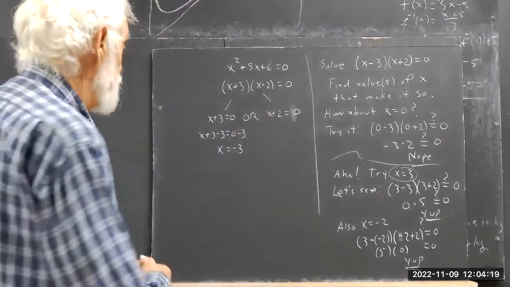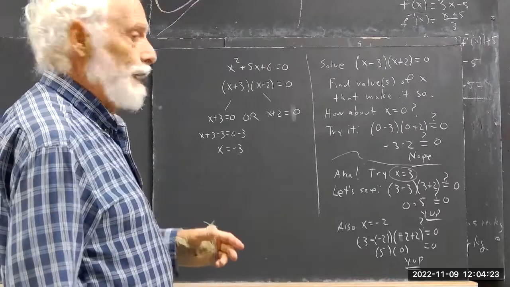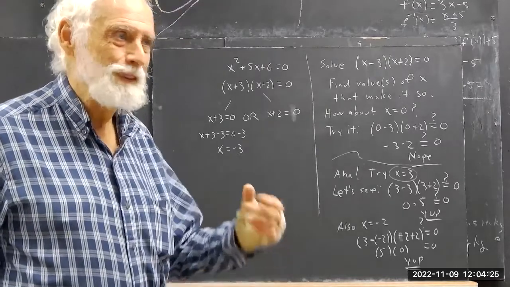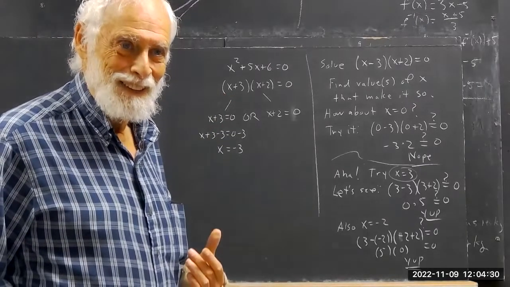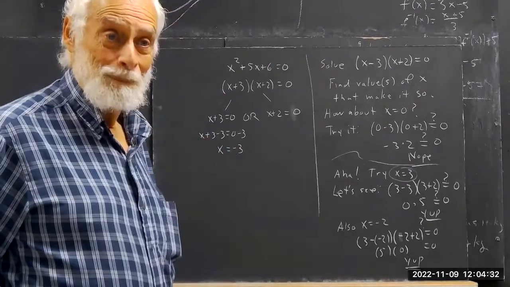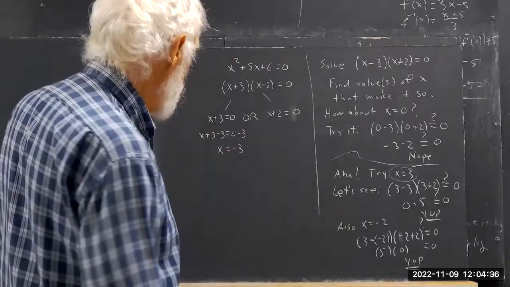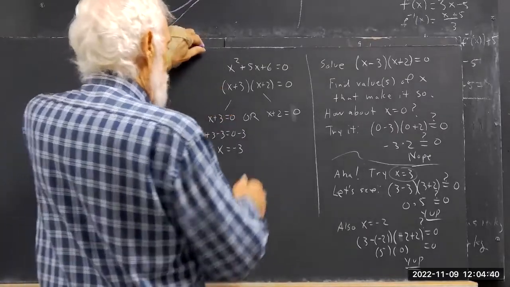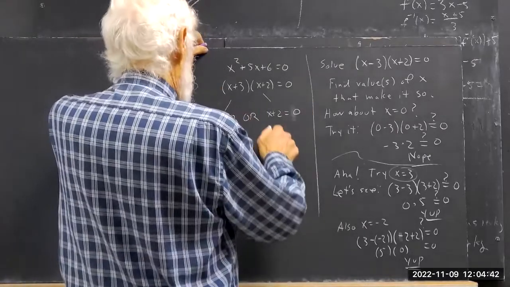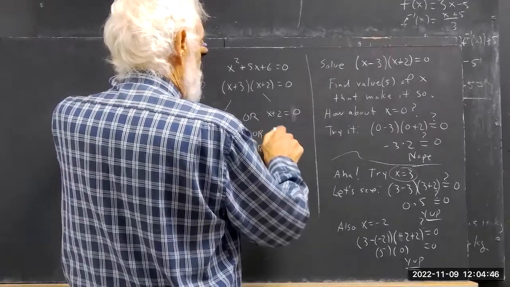Okay. But if something factors down to like 17x plus 384 times 15x plus 91, okay, you're probably going to want to do the algebra because you're going to have a number in front of the x. If you just got a plain x with a number, then you can immediately see what it is. It's not always true. I mean, it's not always the case.